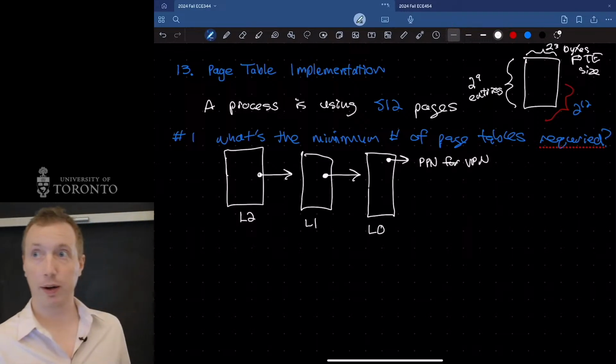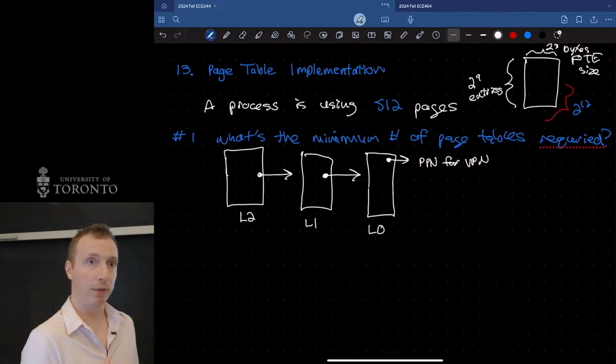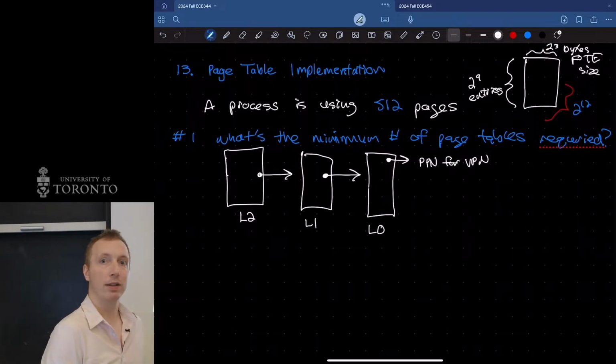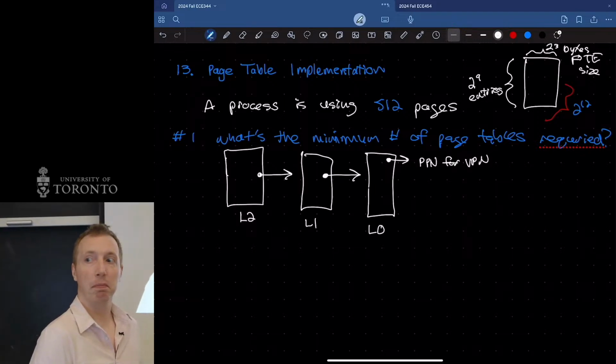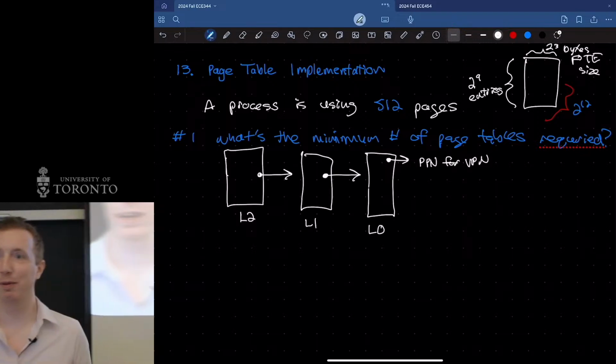So if I had to translate up to 512 of them, could I still only use 3 page tables, or do I have to make more? Anyone, I need help.